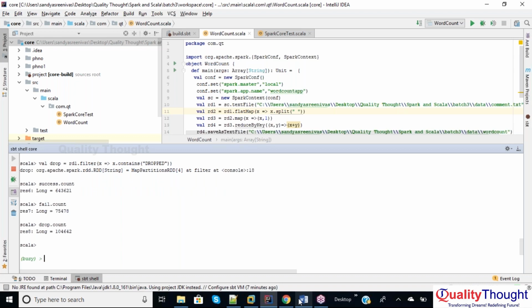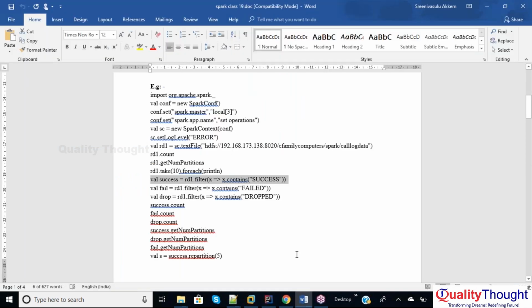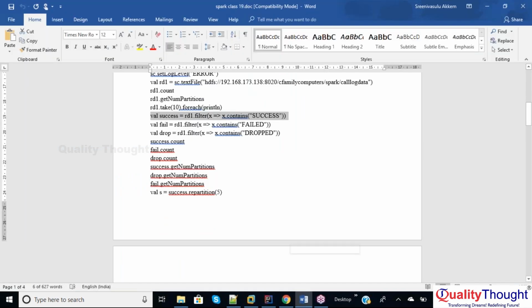When we perform a union, intersect, subtract, or Cartesian operation, what will happen? The parent RDDs contain two partitions each.